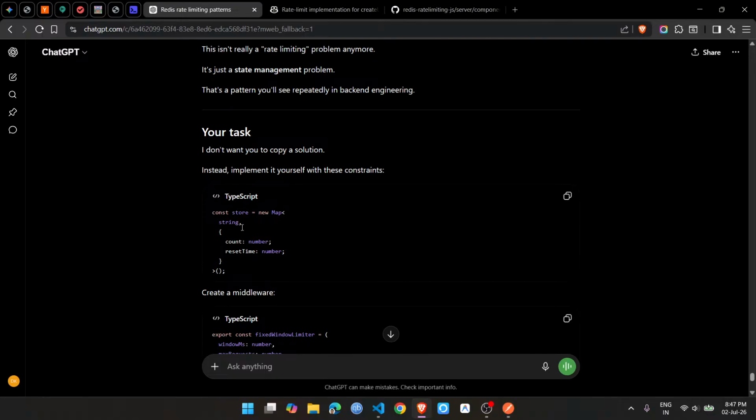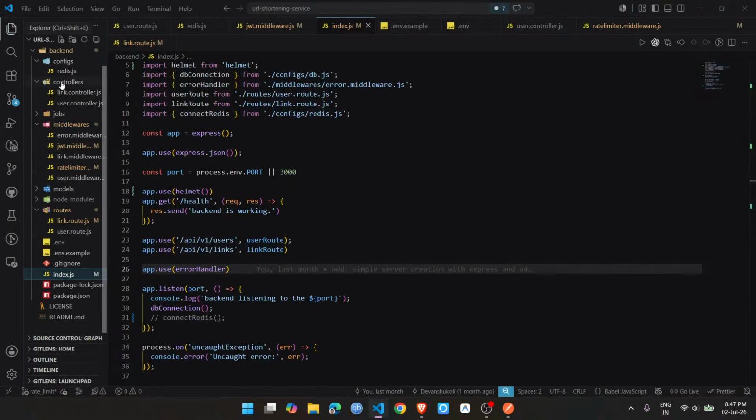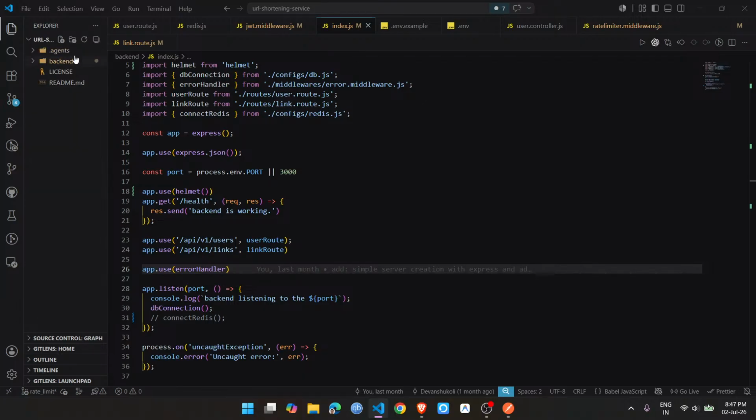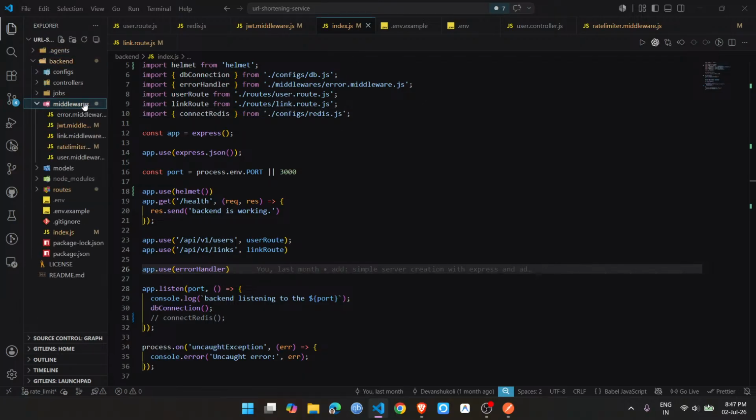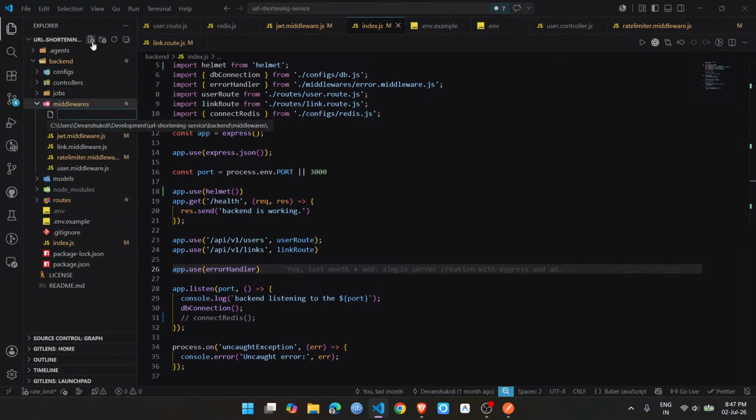Like, how do I do it? Okay, so it says give me a middleware. Let's say inside this middleware I use a fixed window rate limiter.